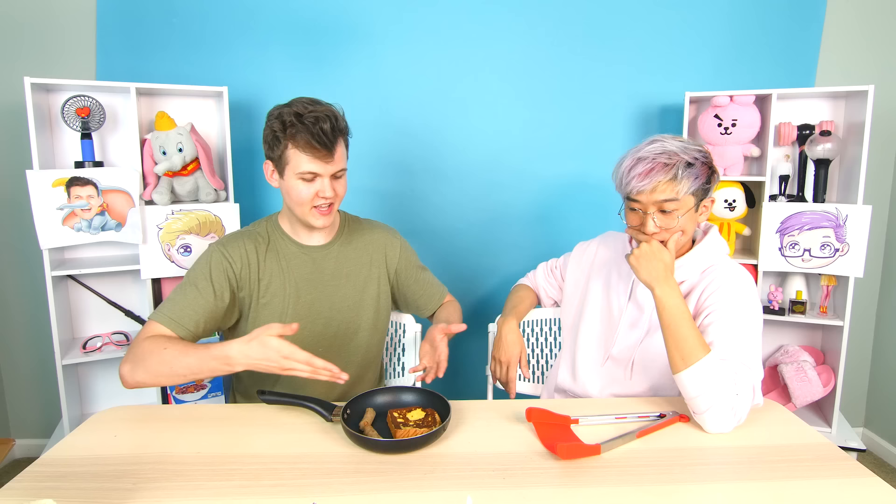Moving on to the spatula tongs — it's a spatula, but it's also tongs! Let's say Justin just woke up, it's breakfast, your eggs are baking, and you're out of donuts. You're cooking French toast and sausages and need to flip both. How would you do it? You'd use this spatula tong!